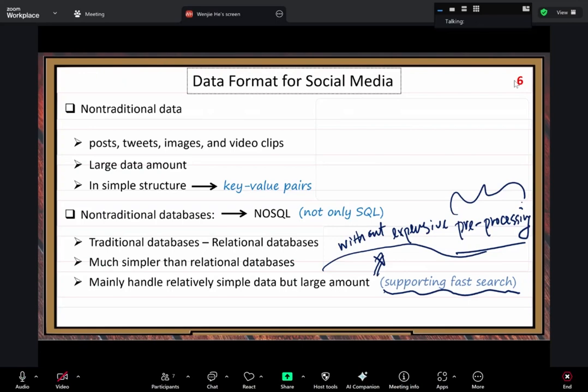I have some big stories about this pre-processing idea, very useful in real-world applications. Sometime in our later classes, I will talk about this pre-processing idea for fast data search. The goal is very simple. Why do you do pre-processing?